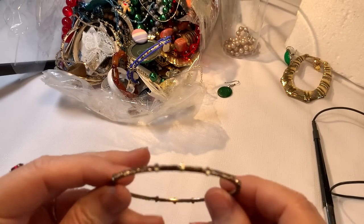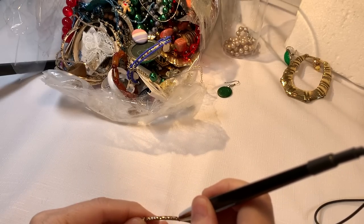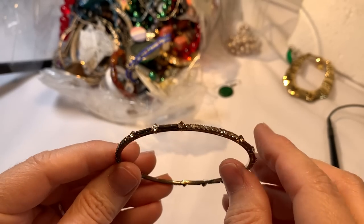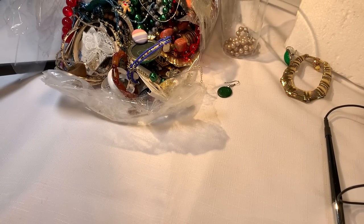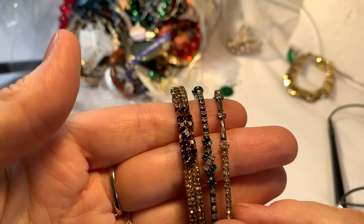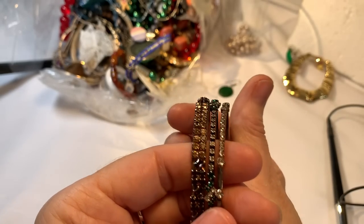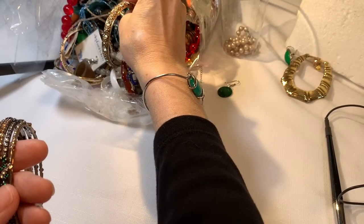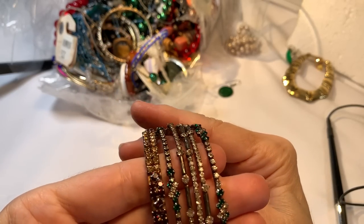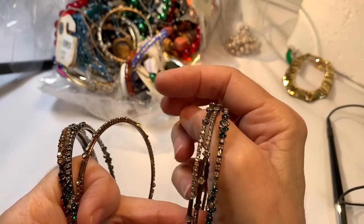Another bracelet that's probably prong set like the others — it is! This is so wild. They've got to be older bracelets, so we'll say $2 on this one too. This is clear rhinestones as far as I can tell. But guys, look at them all together — maybe that's how they're supposed to be worn. So if you want them all together I'll do five for all three. I think they look better together. And before I speak too soon — there's going to be more. There's three more here. Let's stick to five for these three and five for these three.